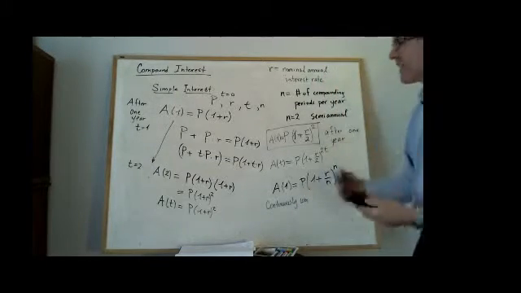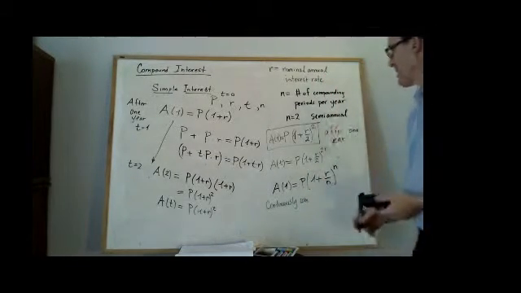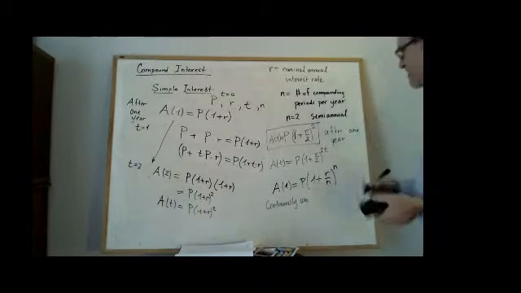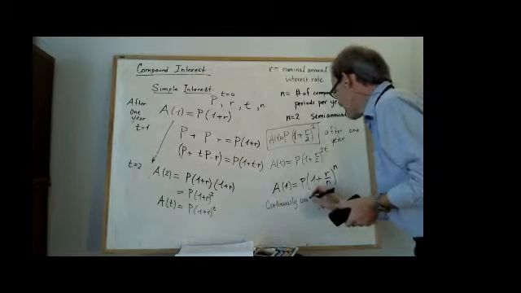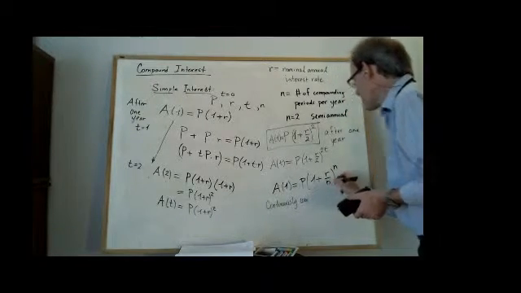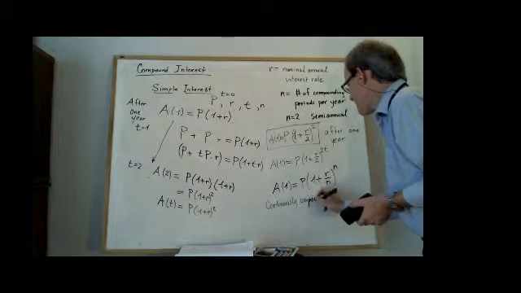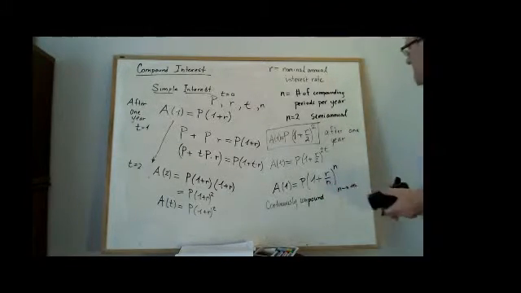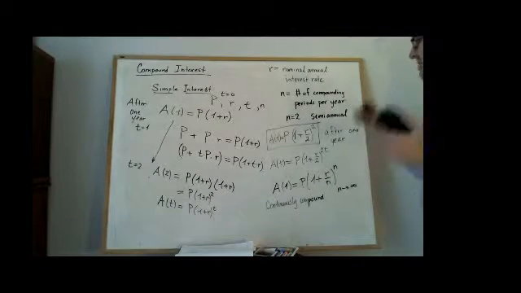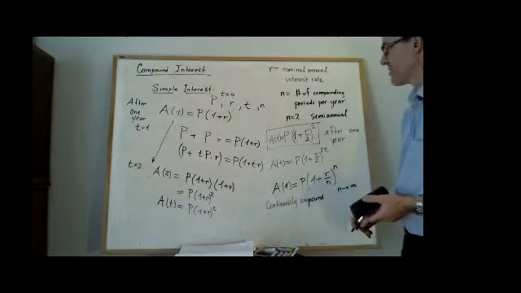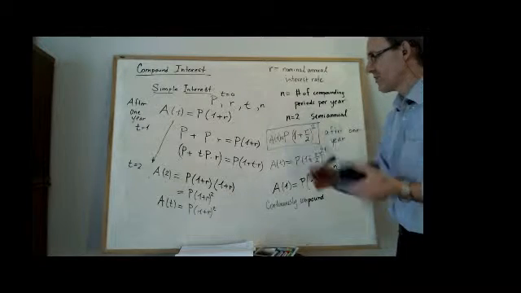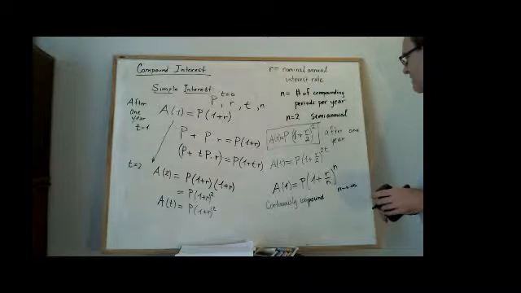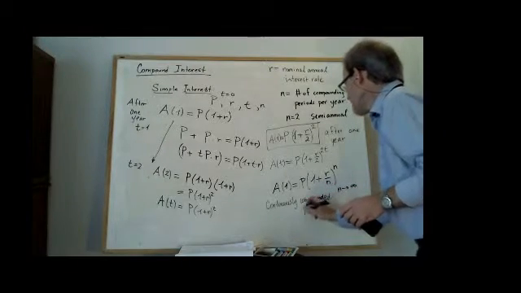So that's where you're compounding every second. Now you probably don't actually do that. Not even every second, I mean every microsecond. Well, it's continuously. So that just means n goes off to infinity. The number of periods gets so large that it doesn't really matter in the final amount. It's going to reach its maximum, as close as possible to the maximum amount that you can get. This is continuously compounded interest.